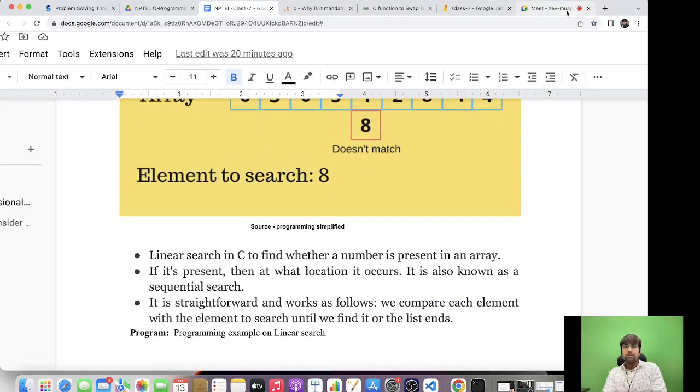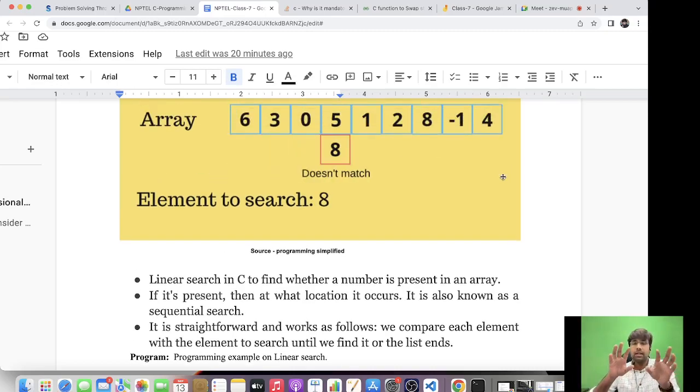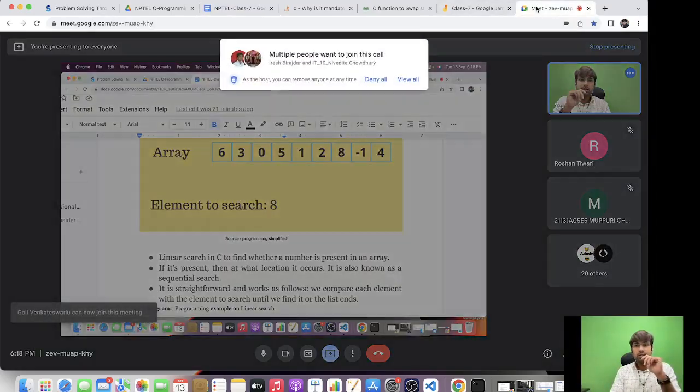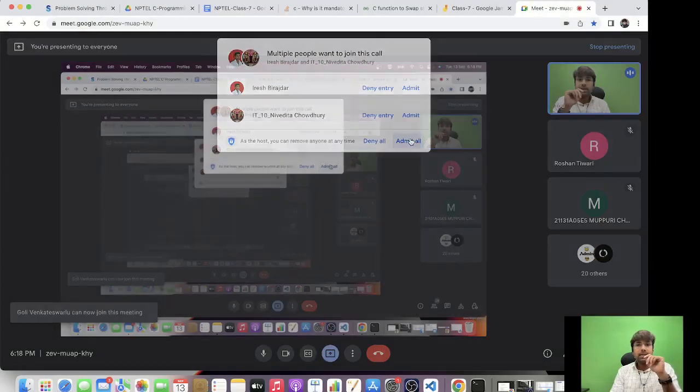So that will be about the linear search. Now what I will ask you to do is, try to search for this kind of thing. Let's say 8 is there in multiple places. You do the linear search and print out the places where the particular 8 is present in the array.